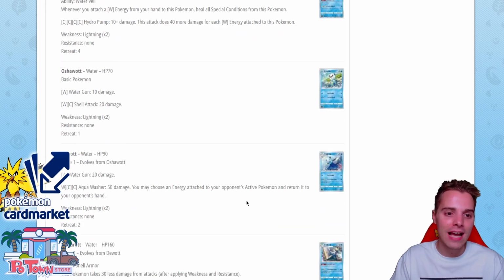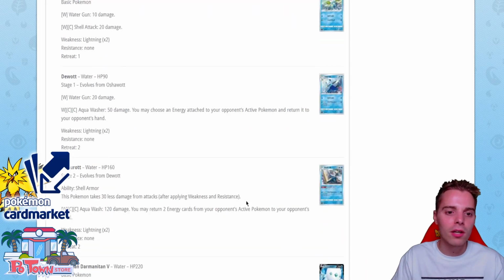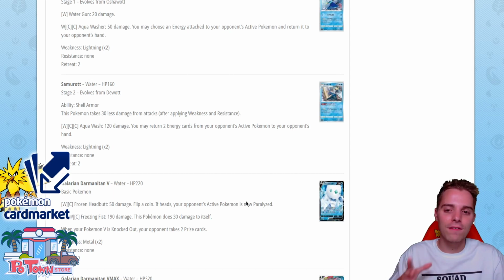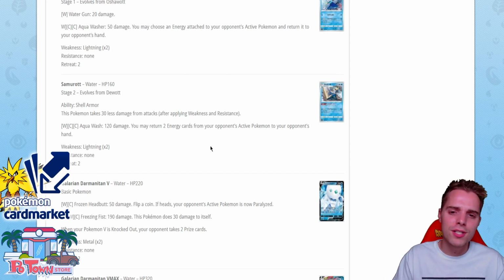It's a Wailord, it has a 4 retreat cost, so maybe Bodybuilding Dumbbells, or maybe the Buff Padding could help out, putting it to 250. Still not the best HP for a one prizer. I know what I'm saying, because if it had better attacks, we would actually take a look at it, but 170 for 4 energies, no thank you.